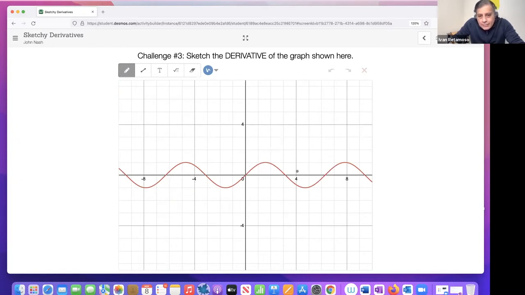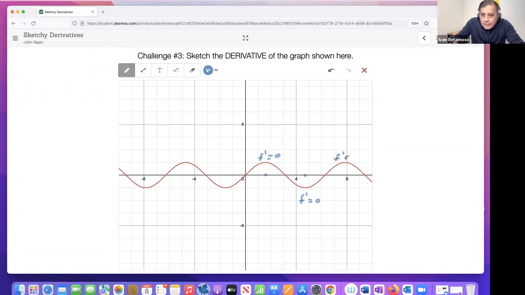All right, that will help. But let's say you don't remember that the function whose graph is this is sine, then you can do what I did before. Look, at the peaks on the original function, the derivative is zero. Look, zero derivative here, zero here. So when you graph your derivative, here it has to be zero. Another peak here, but actually it's the floor of a valley, the bottom of a valley, so zero derivative here.